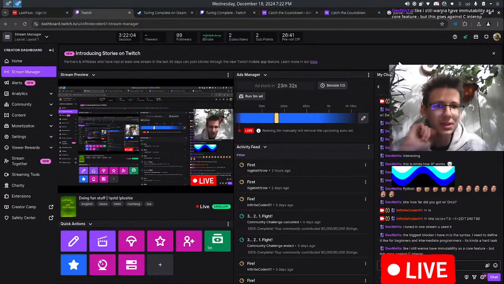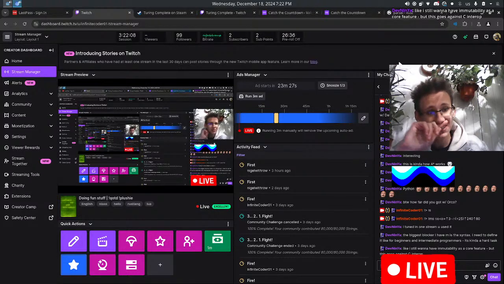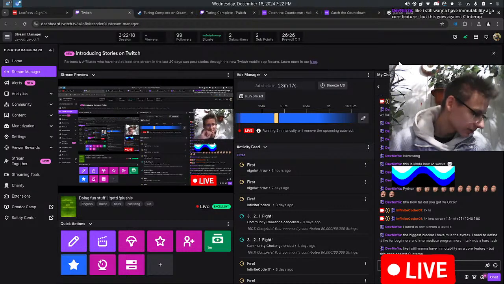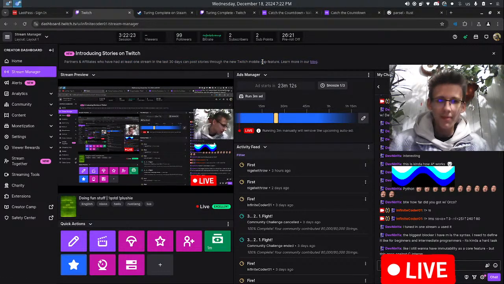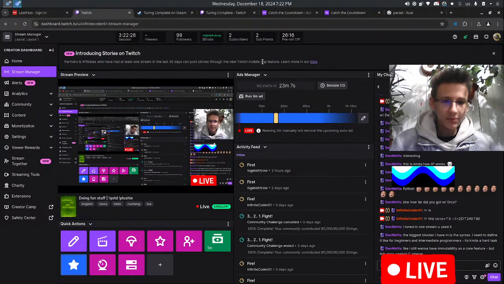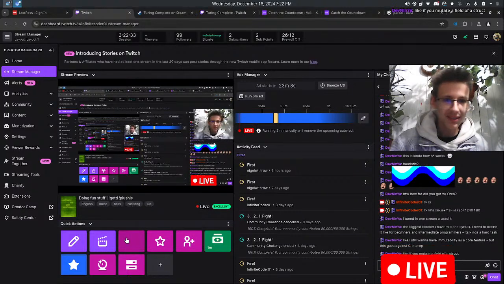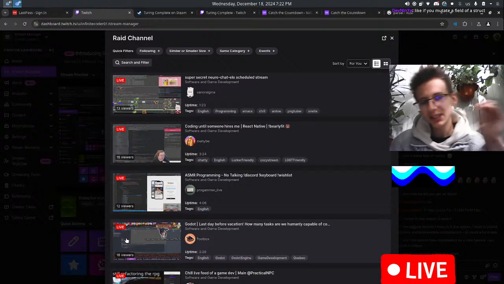Immutability as a core feature, but this goes against C interoperability. Why? You mean like in Haskell, for example, where I think you can't mutate a variable. Then yeah, it does. It is a problem. Like if you mutate a field of a struct.